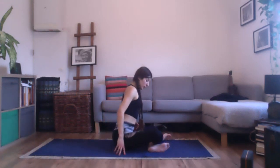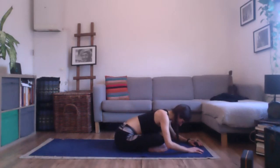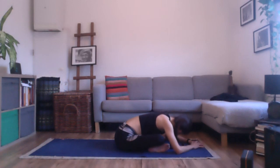So we can bring one shin on top of the other if that feels good. If it doesn't feel as right today, we can go to our cross leg, more than perfect. We'll still be opening through the hips and we have the option to stay here. If that feels good on your body, we can lean the upper body forward, softening the neck, finding our edge. We can keep the eyes closed. Just noticing wherever feels more tightness, just giving the space to release if it's ready.